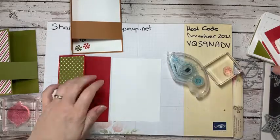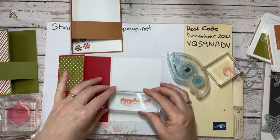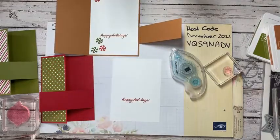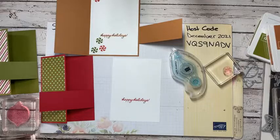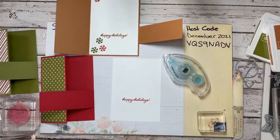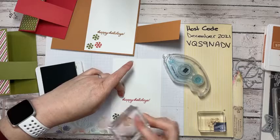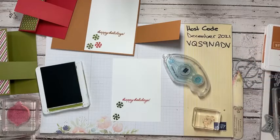So I'm just going to line it up again. And then I do like the red and the green, but maybe I mix it up a bit and bring in these little shapes as well. And just grab another block. Where's my green? Green's over here. And then I think I'll still do a red couple.